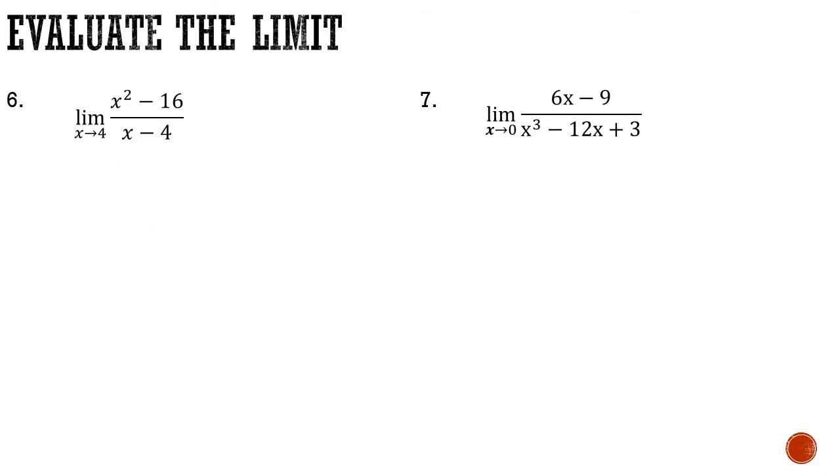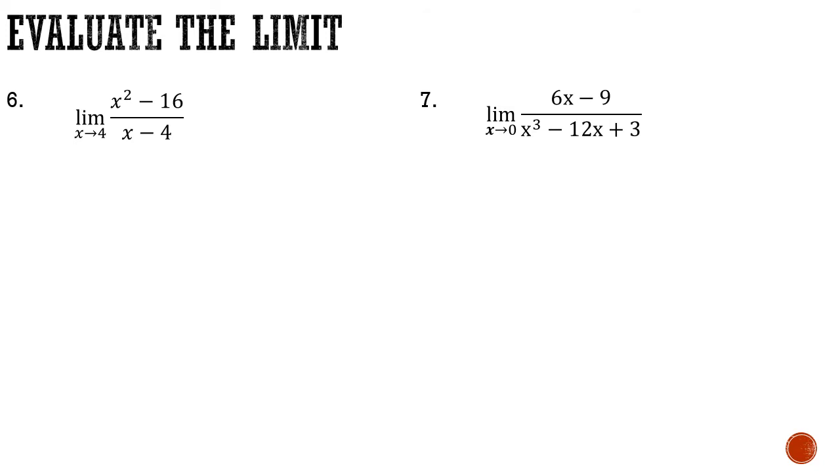Take a look at number 6. We want the limit of x squared minus 16 over x minus 4 as x approaches 4. Well, it's another rational function. Rational functions, you could have places in your graph that have a hole. You could have a vertical asymptote. Several different issues could arise where you would not be able to just directly substitute to get the limit. That happens with this problem.